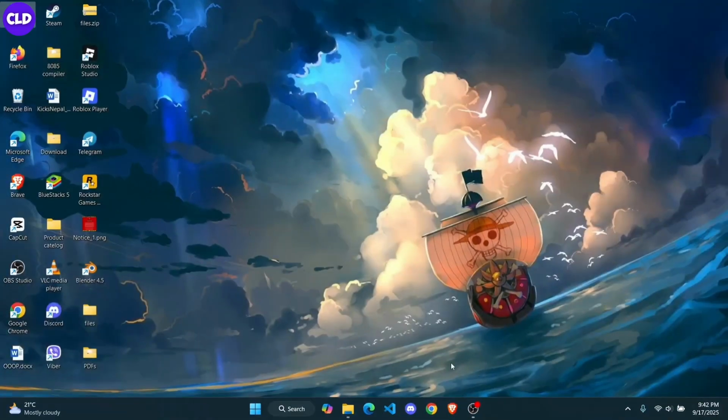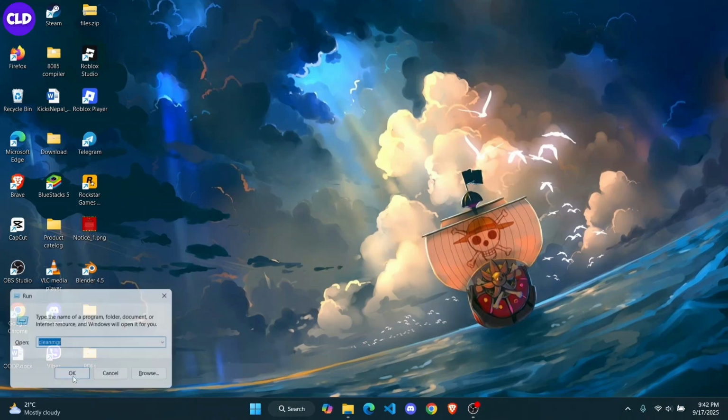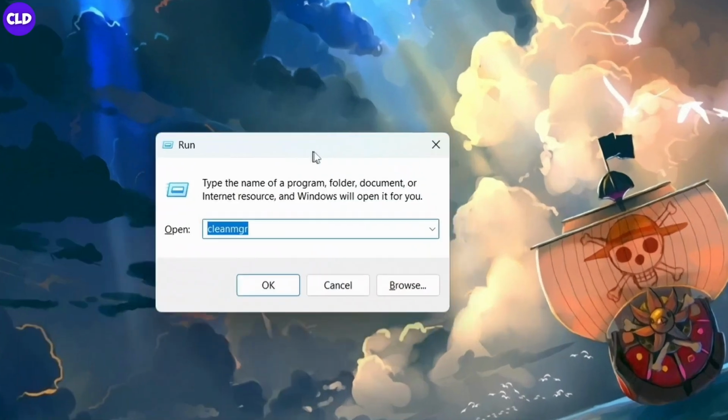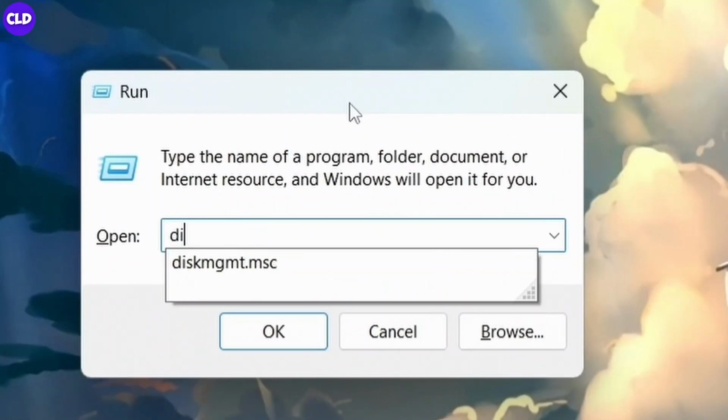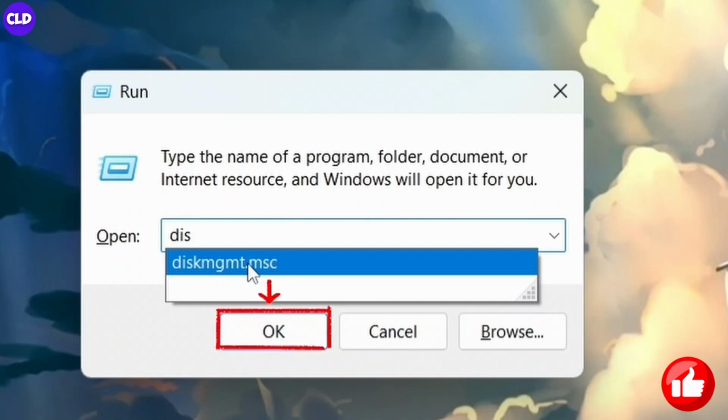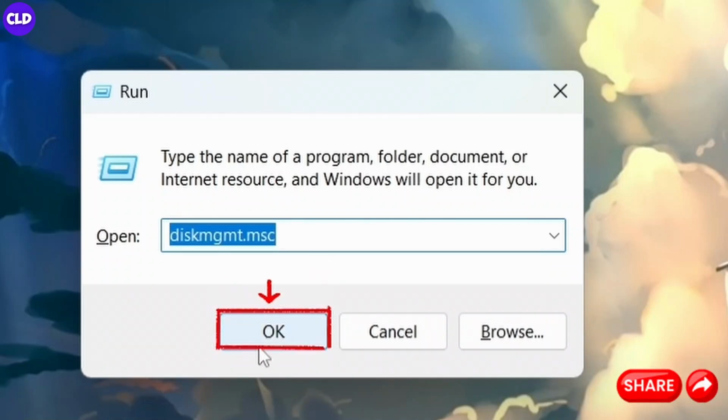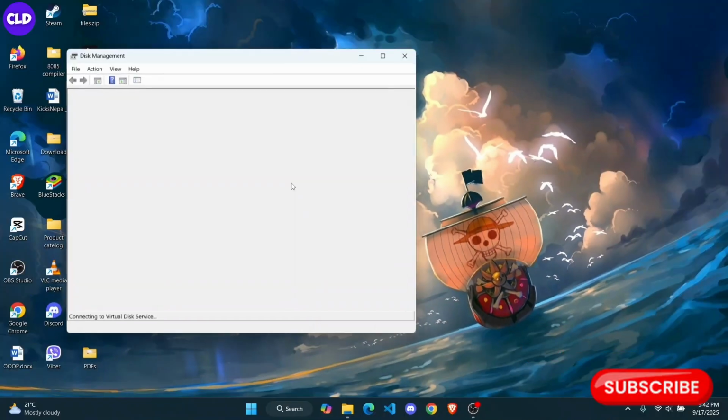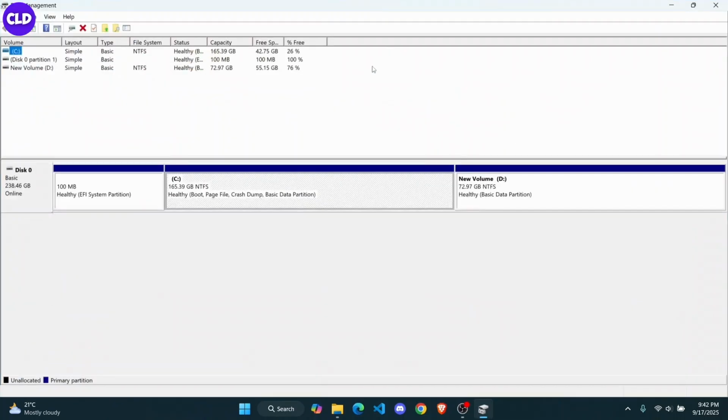First thing, you can go ahead and open up your Run dialog box, press Windows plus R, and then here you can just type in diskmgmt.msc. It's going to open up your disk management, and press OK. Now once your disk management opens up, you'll find your simple volume partition. I only have a single disk on my laptop, but if you have multiple disks, you can select those disks into multiple partitions as well. So I'll just show you guys.